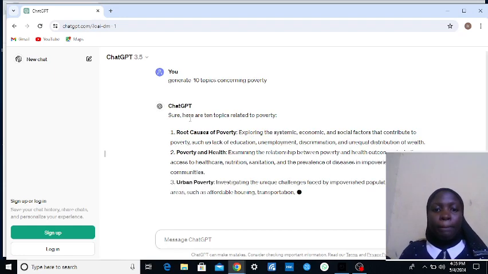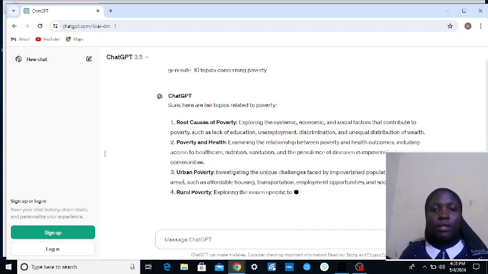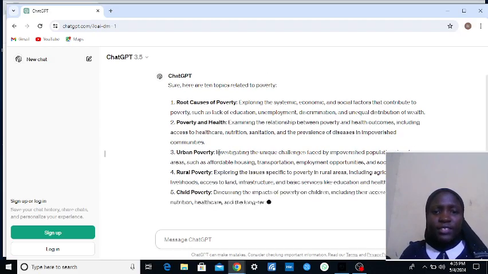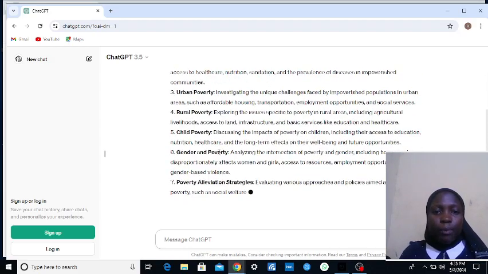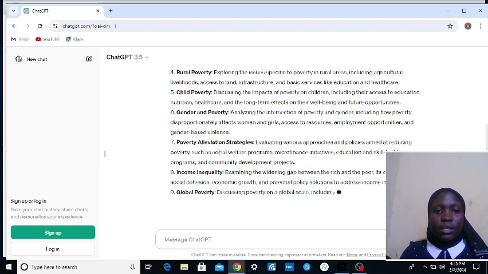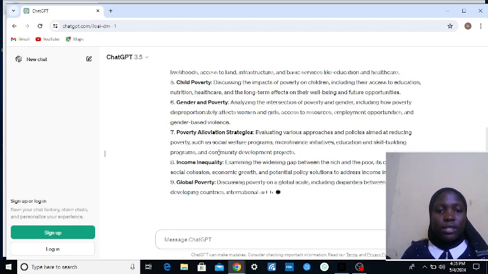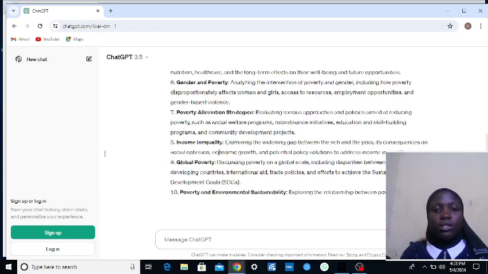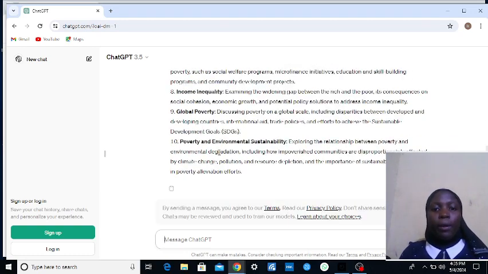We can choose to research on the root causes of poverty, poverty and health, rural poverty, child poverty, gender and poverty, poverty alleviation strategies, income equality, global poverty. You can decide to choose any. Me, I'm going to choose global poverty.